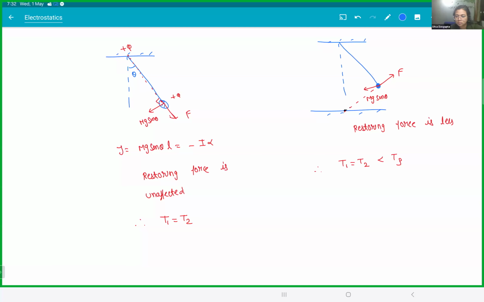Again, in the last case, there was plus Q here also, right? Yes, they repel, so it will come down more slowly. Takes more time to come. Easy? If you actually understand, it won't take a minute, but that's a trap. T1, T2, most people mess up that part. So be careful with that.